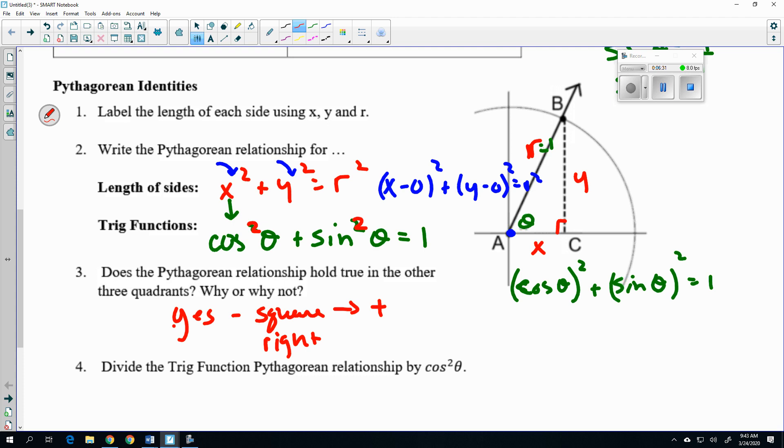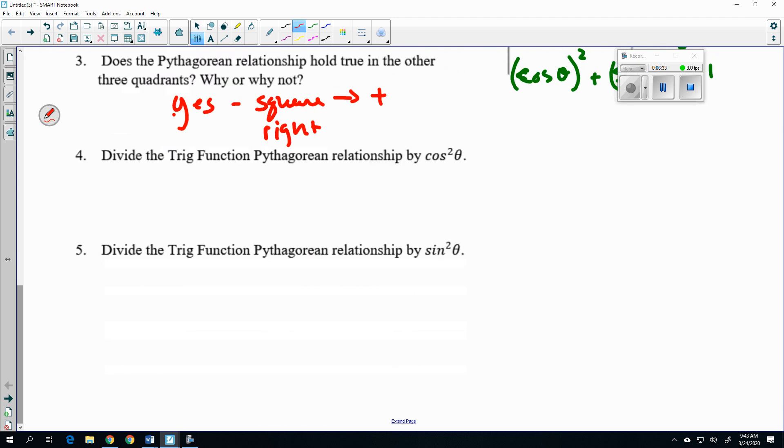And then the next step is to divide the Pythagorean relationship. If I take the Pythagorean relationship, which we said was cos²θ + sin²θ. We're in a right triangle, so I'm going to use 1 instead of r. And it says divide by cos²θ. Notice, every single one of these—and this is a hint for some of the work I want you to try—every single one has to be divided by cos²θ. Why might I do this? Well, I've got cos²θ over cos²θ, which is 1.